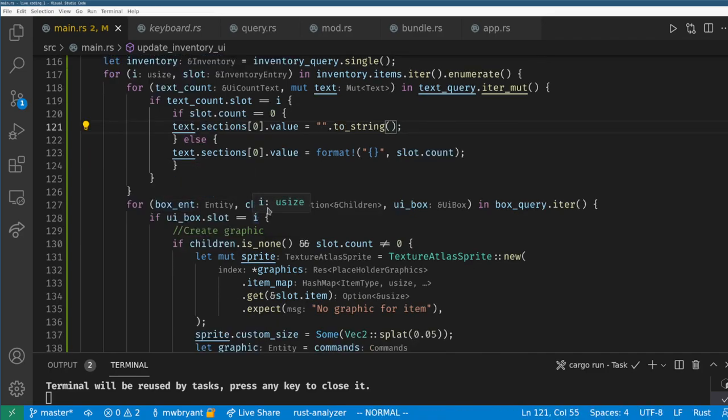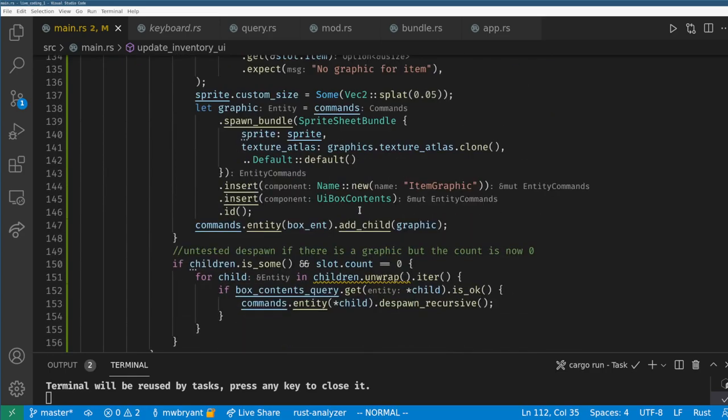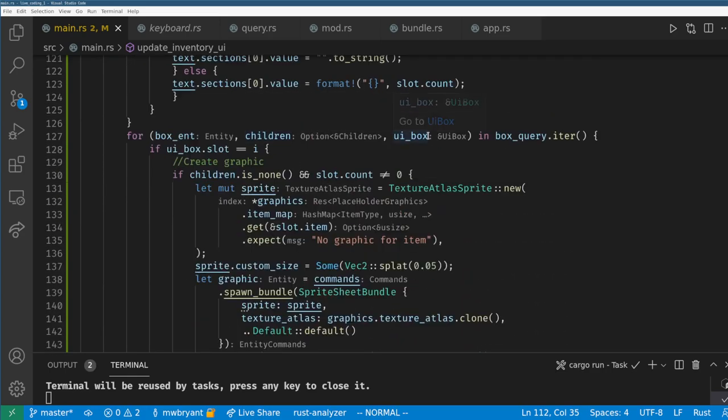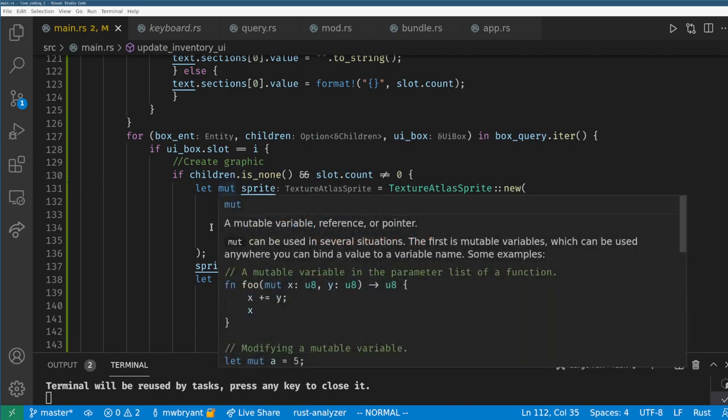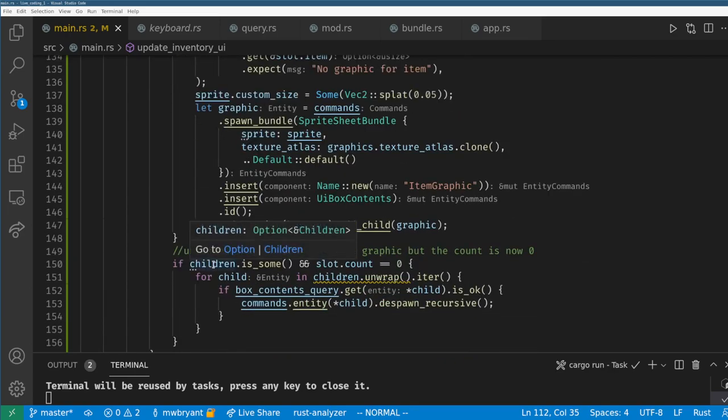Then, for the actual graphics, which are not proper UI graphics, we get the box entity. If it has children, we get those. So we use an optional query, which is something I need to write down to cover in the tutorials because that ended up being useful. We get an optional query for the children and we get the tag UI box. If it's the correct slot and it doesn't have any children yet, we will create the graphic like so. Yeah, that's all straightforward, I hope. We've done that a bunch. And we get the correct graphic from our cool hash map. And then if it has children, but the slot count has become zero, then we need to destroy the children.